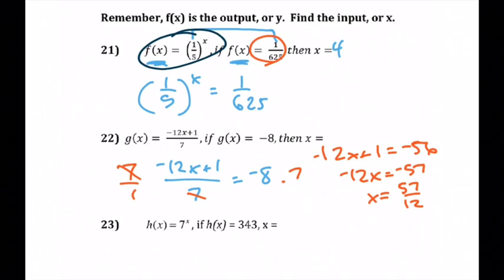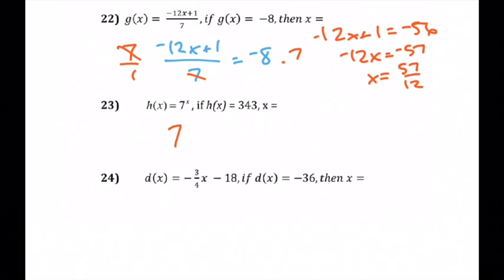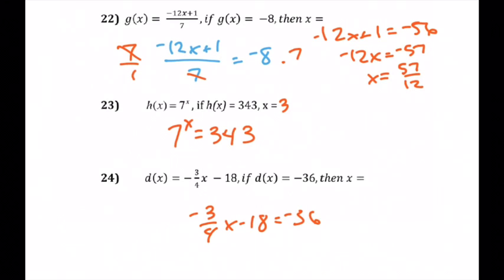Okay, so if I plug that in for x, I'm going to get negative 8 in both of them. Obviously, I'll get negative 8 right there because that's the only thing I could get. But okay, the next one, number 23. 7 to the x power is equal to 343. So you're just left to find, okay, 7 to what? Try the first power, second power, third power. What is it? Third power. And negative 3/4 x minus 18 equals negative 36. That's how you're going to solve that one. And I'm just going to leave that one. You guys can figure that out. It's not a hard equation to solve.